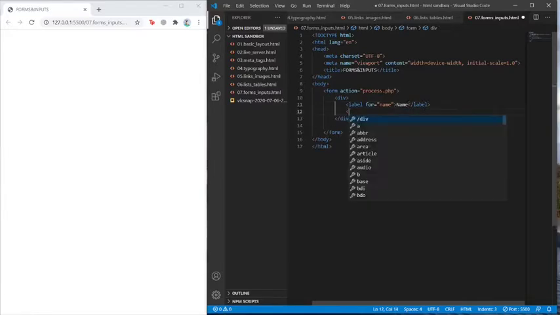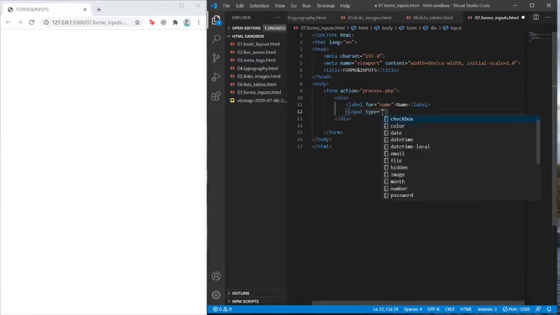Then we're going to have an input tag. The input tag will have a type, and its type is text. We're going to have a name attribute, and the name is name, and we're going to have an ID, which is also name. Now ID and for should be similar. I will tell you why.